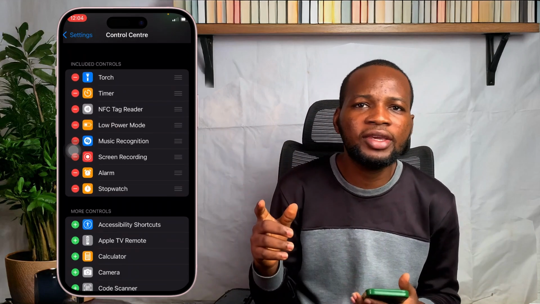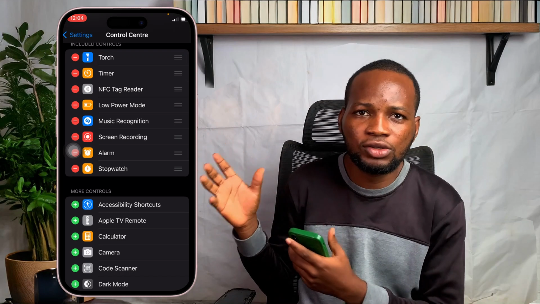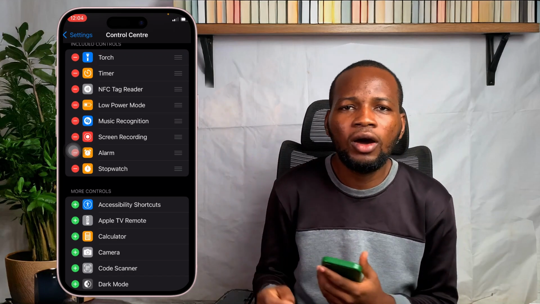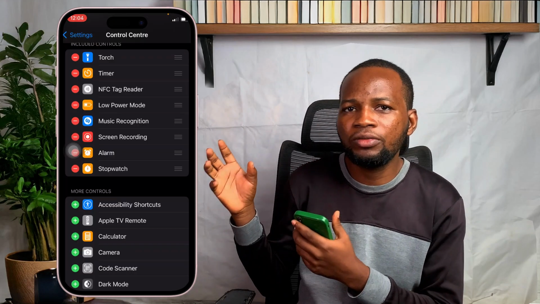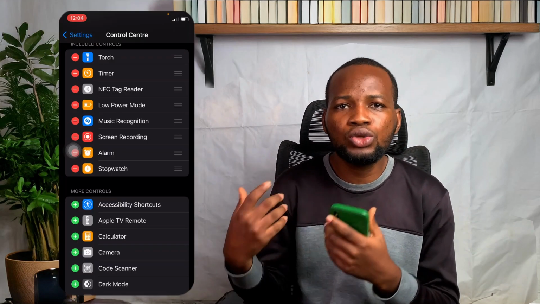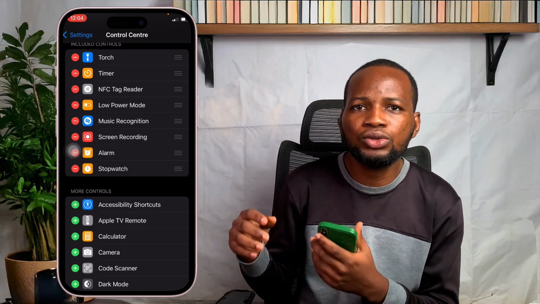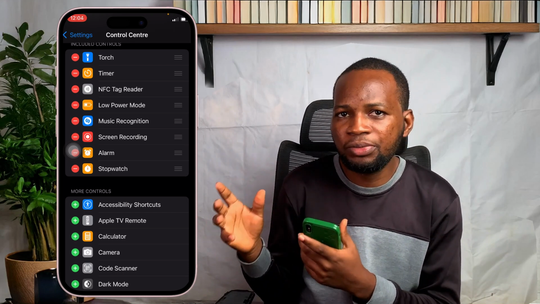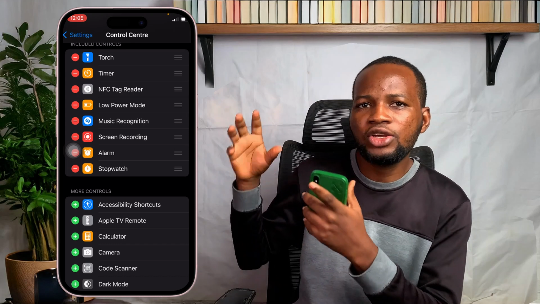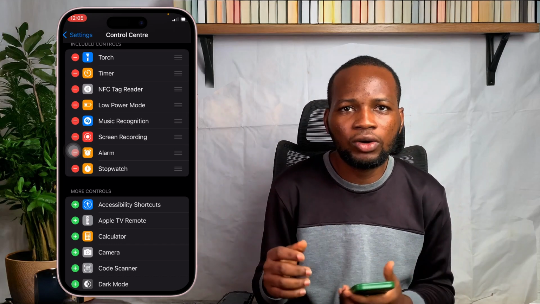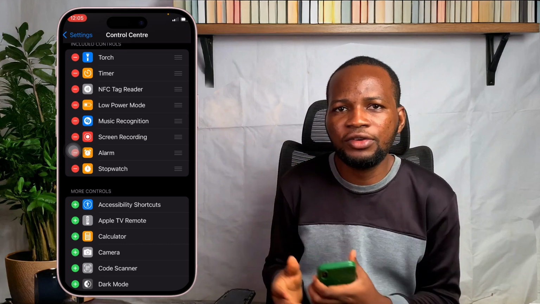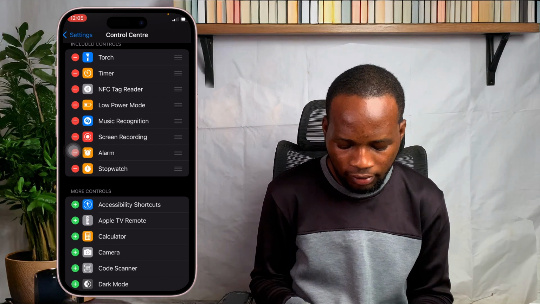And just a little hack here, let me show you how I created these graphics you are seeing right here. All I did is download a transparent PNG image of the iPhone 15 and then I placed it on top of the recording. All you have to do is go to Google and search for the iPhone 15, or whichever iPhone you want to use, the iPhone 15 transparent PNG image, and then just place it on top of your recording, and that's how you get these graphics you are seeing right here.